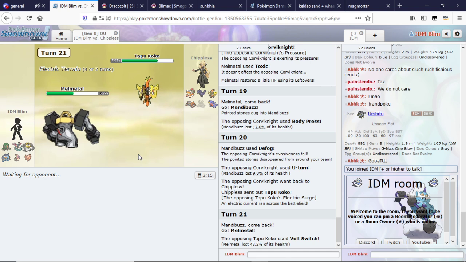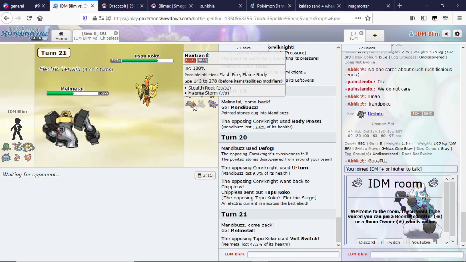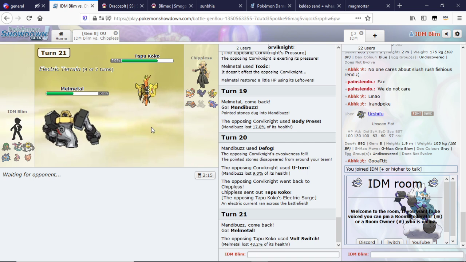Now, my main thing is I want to get in my Clef for the Pult and throw Shadow Balls, because this Heatran is going to take massive damage from the Shadow Ball. This is a speedy, fast Heatran. It's going to take super massive damage. So, that is my mid-game plan as of now. Go to the Clef and throw Shadow Balls.